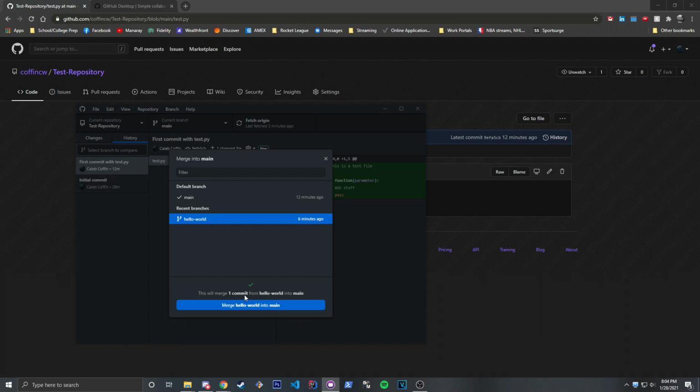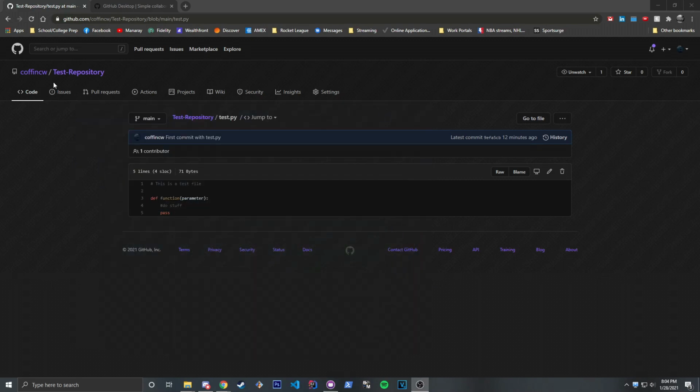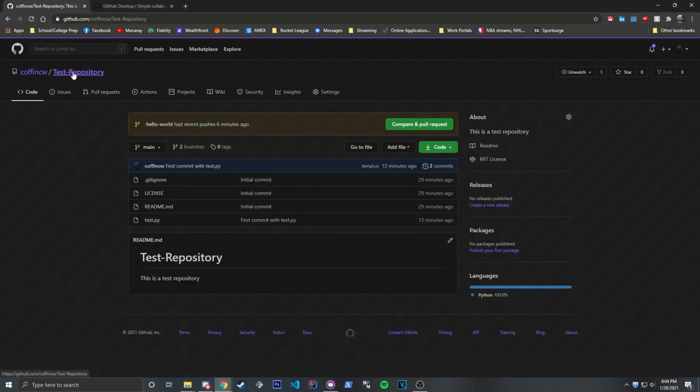But it's good practice to create a request before you do that, especially when you're working on a project with other people, because then they can review your pull request and see what changes you have made. You get a second pair of eyes, or even multiple pairs of eyes, looking at that request before you merge it with the main part of the code. So let's do that. As I mentioned earlier, if we go back to the main test repository, ignore this yellow part.